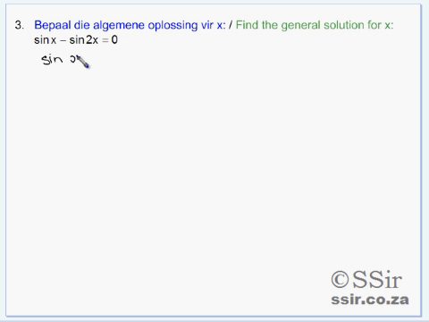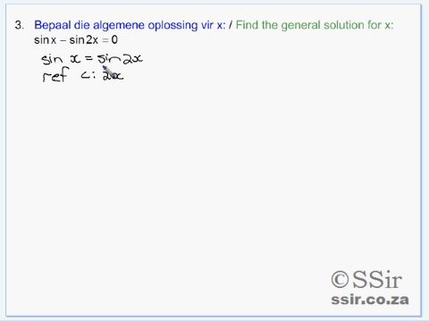One possibility is to say that sin x equals sin 2x, because now I have a sine ratio which is equal to a sine ratio. Remember, we can't just divide by cos of some angle, because these two angles are different. But what I can say now is that x is the angle that I want to solve, and that I see the 2x on the right hand side as the reference angle.